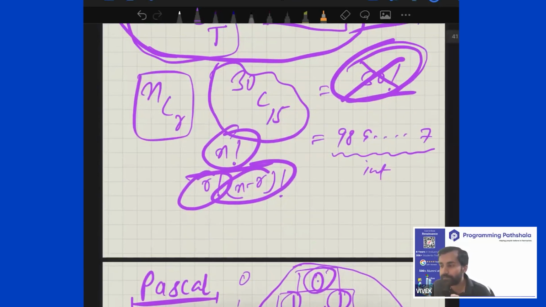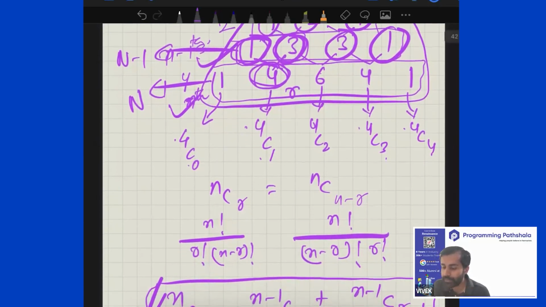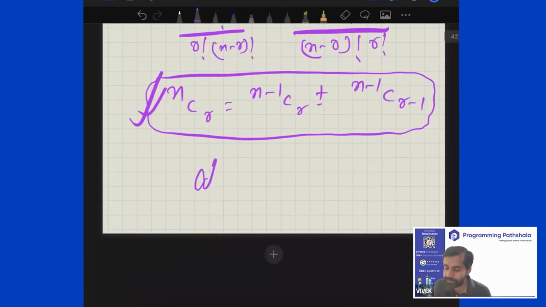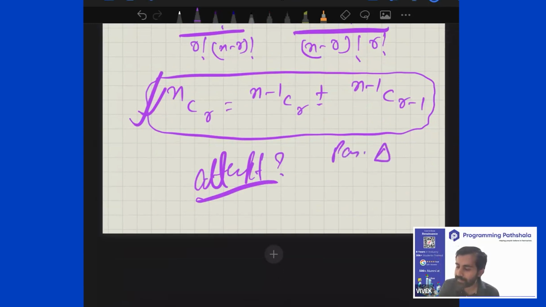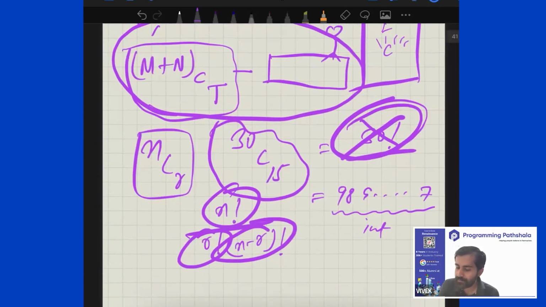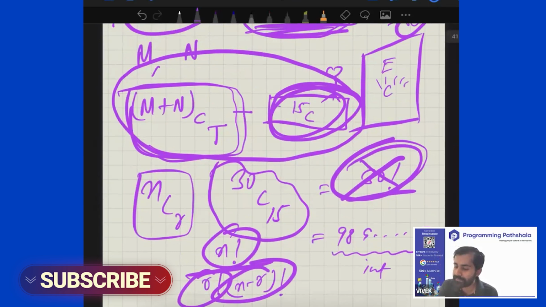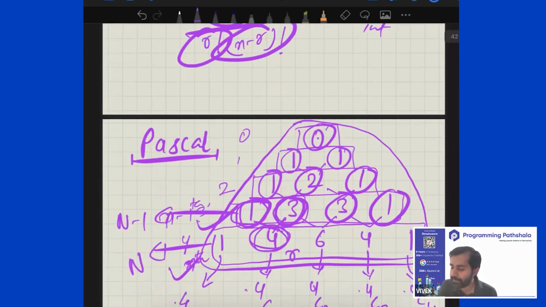So what I'll do is I'll share the link to code of this question, but I want you guys to attempt it first. The first step that you have to do is create a Pascal triangle, and then you just have to use this thing, total minus whatever you are negating. So whatever you are negating, let's say you are negating a value 15C6, then 15C6 will already be pre-computed.